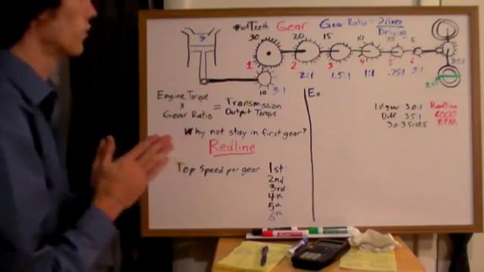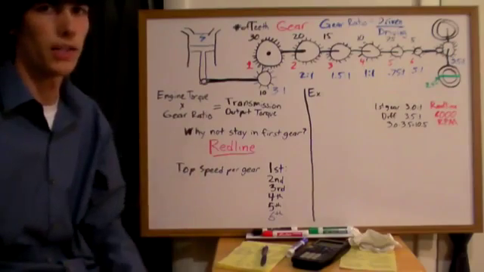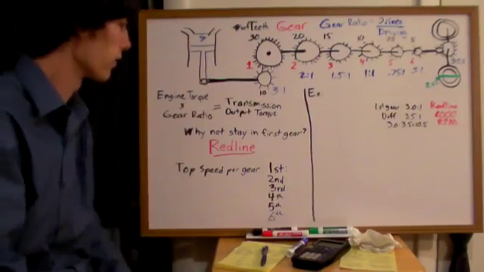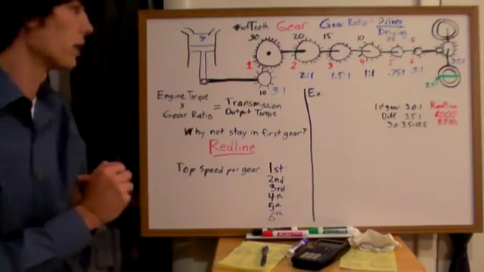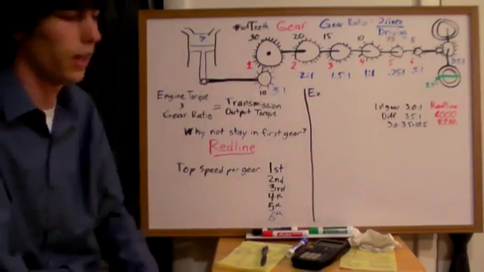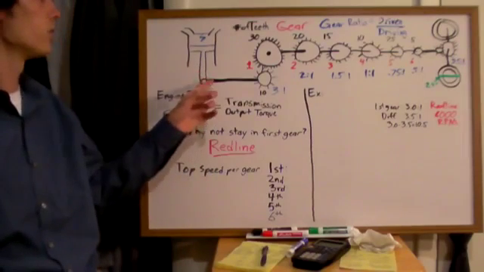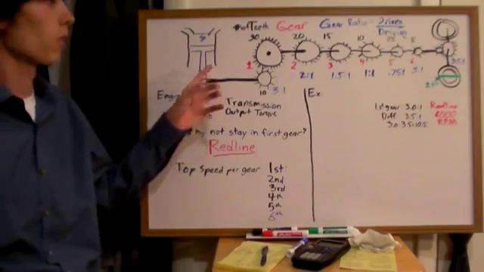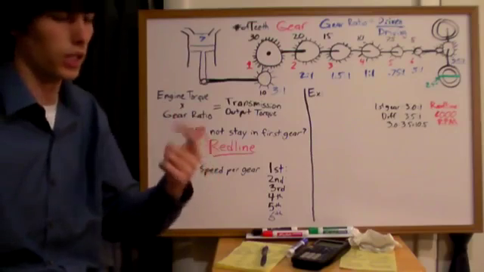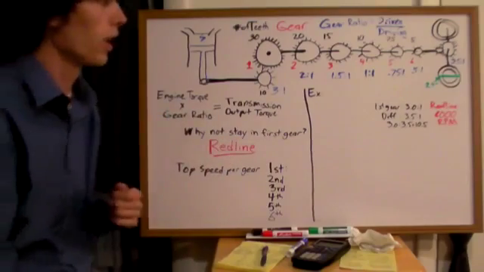All right, so another question is, why can't we just stay in first gear if first gear has the most torque, which it does, that it's putting out on the tires? Well, that's another good question, and the reason is because of a red line. All cars have a red line. For our model, I'm going to say 6,000. Now, what this number represents is the maximum speed that your engine can rotate this crankshaft at without things failing. The components are going to withstand it.